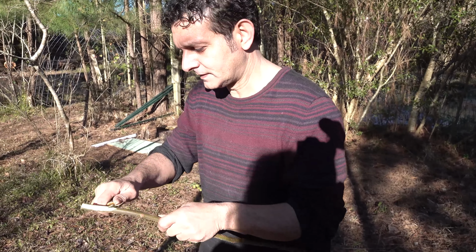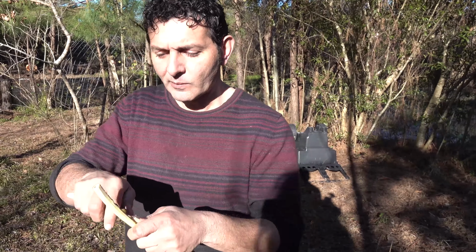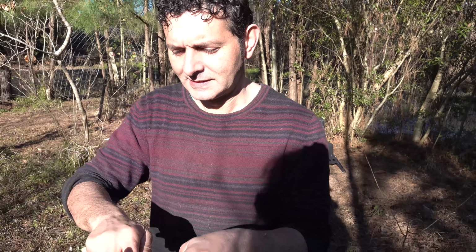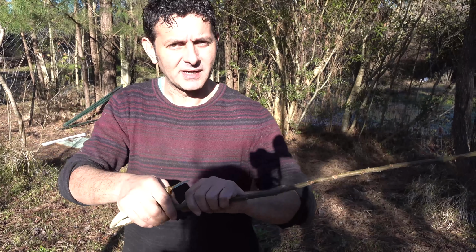This is nice. Okay, so I'm going to clean the bark, and then I'm going to cut little pieces, and then I'm going to bake them in my wood stove.